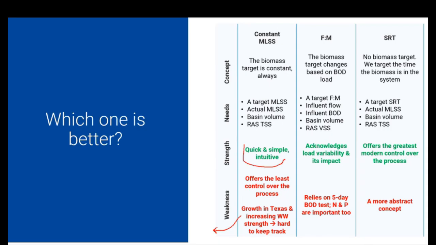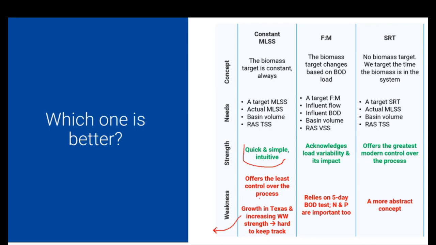A highly changing SRT will definitely impact bio-P performance. I think the only plant that has to make sure they monitor that right now is D-Cruise. But if you're constantly changing SRT, going from 15 days to 6 days, I can tell you your bio-P performance isn't going to be great. And if you're going from 15 to 6 days, your nitrification may end up suffering. If you go too fast, it may end up suffering as well.